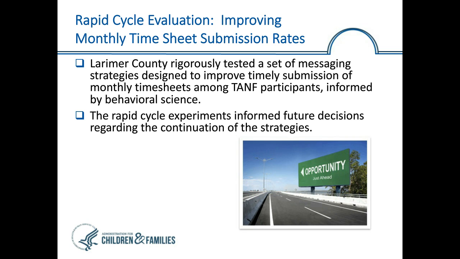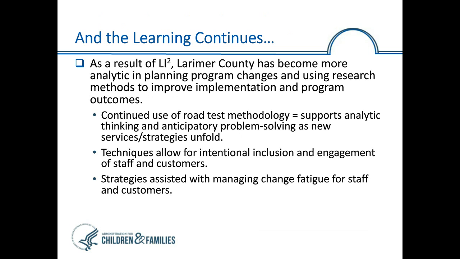The online monthly timesheet, though, now that we've moved to that, does seem to be making some headway in that domain. Basically, I would say as a result of LI2, Larimer County has become more analytic in planning program changes and using research methods to improve implementation and program outcomes. I would tell you that it's starting to spread throughout the agency, and other teams, because we have the Workforce Innovation and Opportunity Act, we have a variety of different programs, and it's really starting to infiltrate how we look at work and program changes throughout the agency, and it's been very positive and very well received.